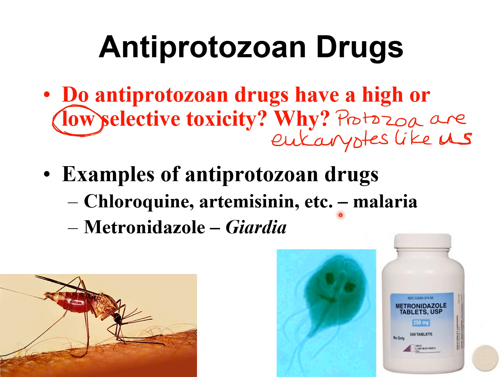So like malaria, there's a lot of different drugs used to treat malaria, and unfortunately the Plasmodium protozoan that causes malaria is becoming very resistant to a lot of our drugs, so it's getting very difficult to treat. And then Giardia, one of the treatments for that is metronidazole. One of the brand names is Flagyl, so if you work in clinics, you might have heard of that. And metronidazole is interesting because not only does it get protozoans like Giardia, but it also can kill bacteria too, which is interesting.